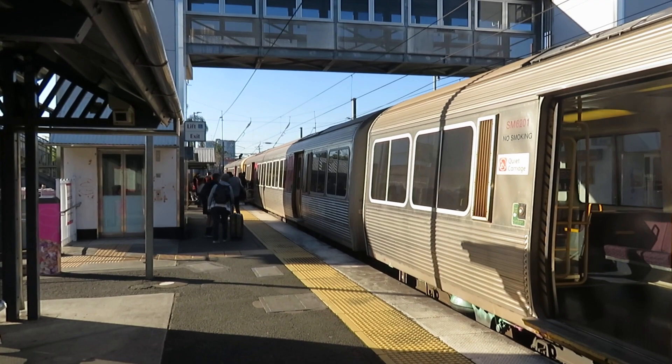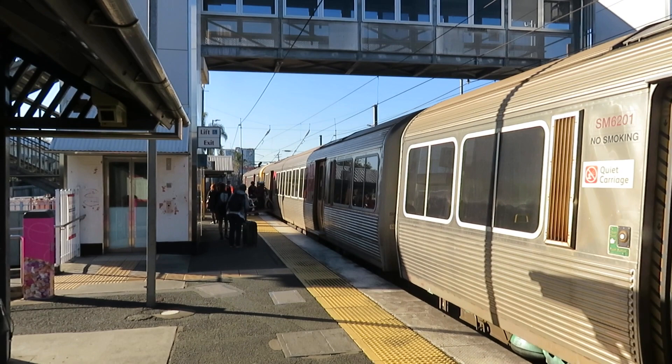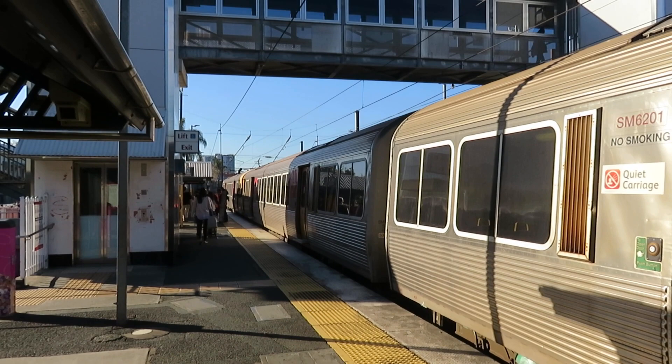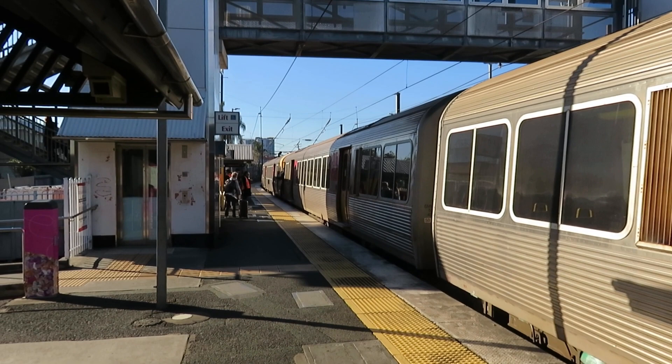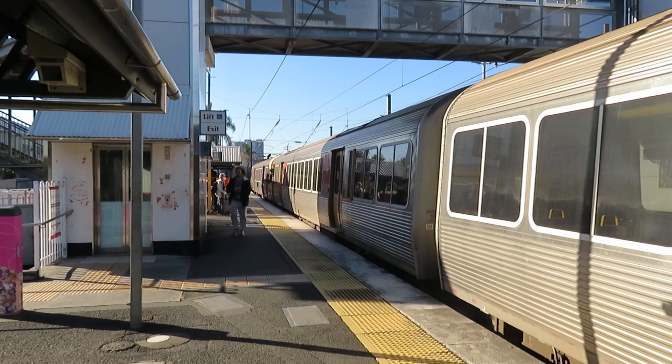I've arrived in Park Road, and there are six platforms here — four for trains, known as Park Road, and two for buses, called Boggo Road. The search to get to these abandoned stations is very difficult. The train arriving on platform one is the Campers Plains train running express from Darra Park to Yeerongpilly.